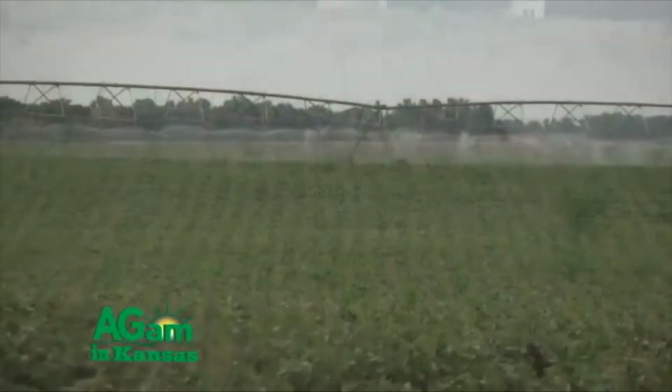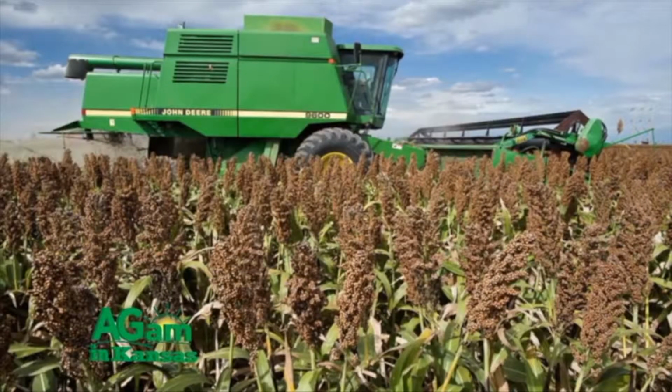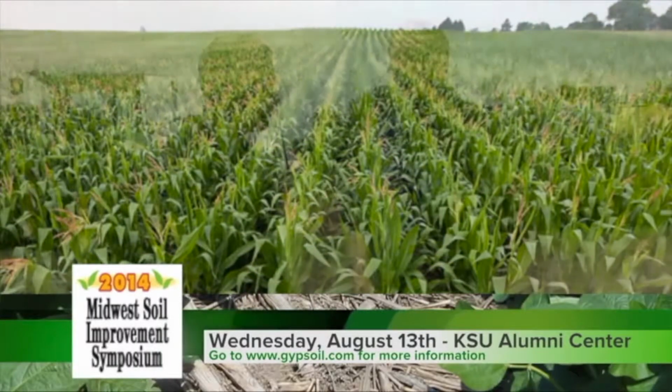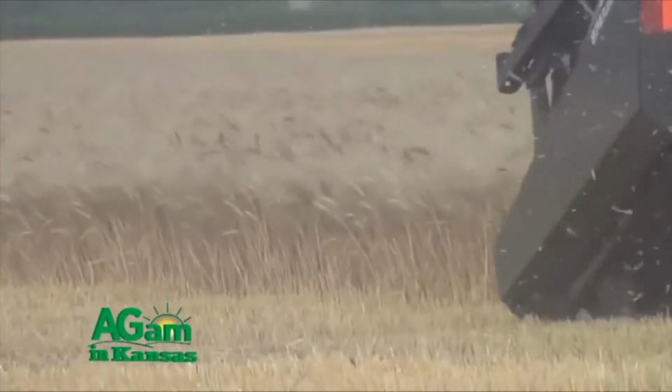It's still a good wheat area, but the row crops, with our changing farming techniques and genetics, have started working a lot better. So what's been rotating in more in place of the wheat? Sorghum had always been the primary rotation, then soybeans and corn. I normally do 2 to 3 years of wheat and then a corn, bean, milo, somewhere in that order, then back to wheat. We'd like to be 50% wheat. We try to do that the best we can, but in no-till that gets pretty tough to do. But it just seems like that's our most reliable crop. Yep, and it gives a nice residue layer that I sure like.